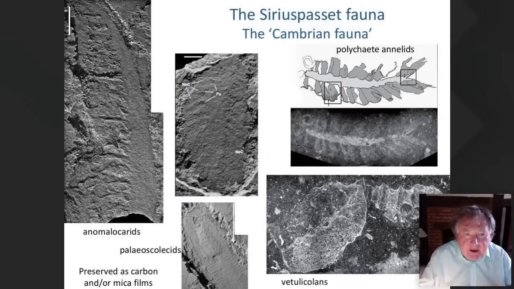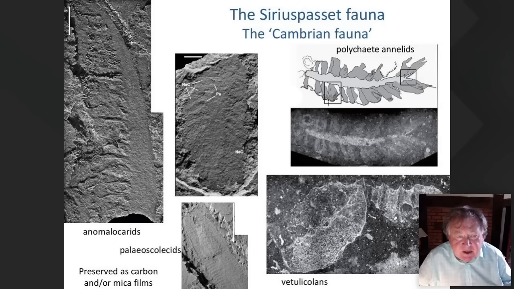Within the thin sediment layers carried by the storms are the rest of what we might call the typical Cambrian fauna. We've got bits of Anomalocaris, the Ediacaran that we mentioned. We've got free-swimming polychaete annelids. We've got free-swimming vetulicolians, but also ripped-up burrowers and some things living on the surface. So these are preserved in a much more typical Burgess Shale type way than the things that are living on the mats, which tend to be preserved more in 3 dimensions.